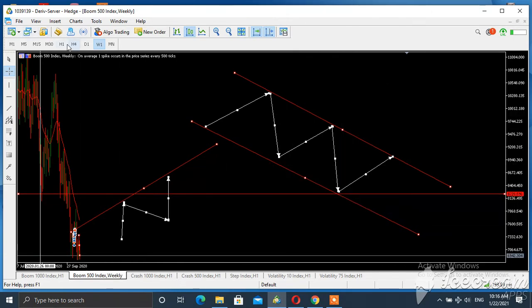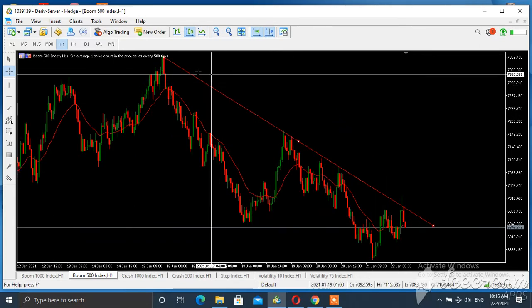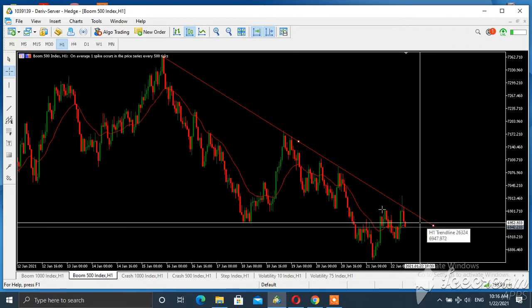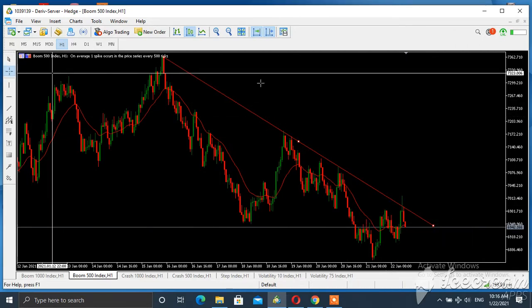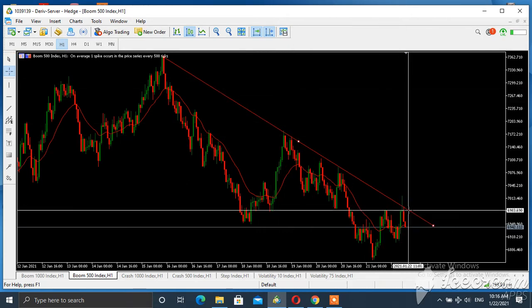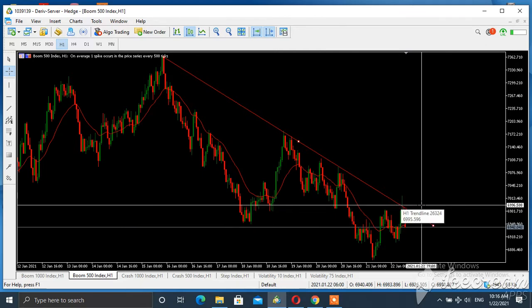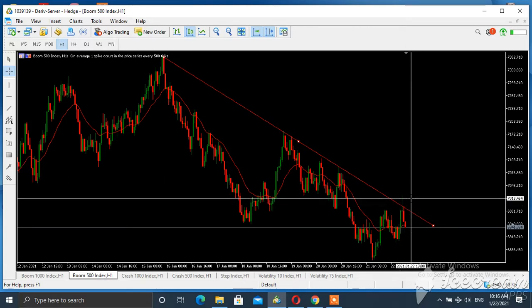Now let me show you the real chart, how it happened in the real chart. Look at it now. After drawing the trend lines, look at this great opportunity. Because I'm doing this video, I would have entered. When the market approached this trend line, it was rejected. When it was rejected, it formed a shooting star candlestick pattern here. Look at this shooting star, a new candle that formed.